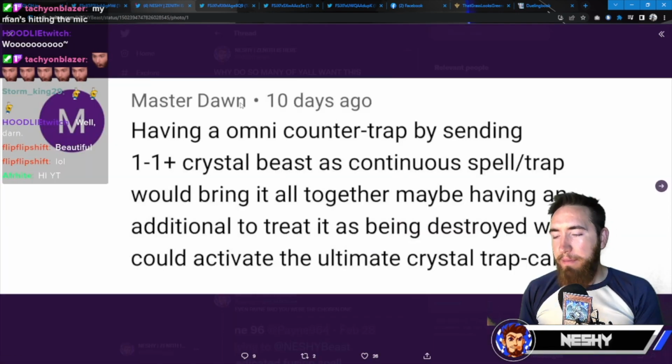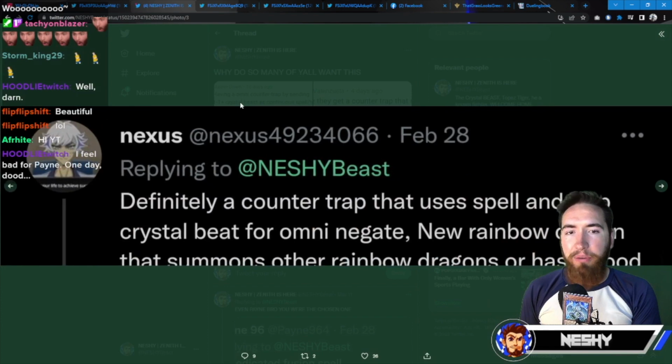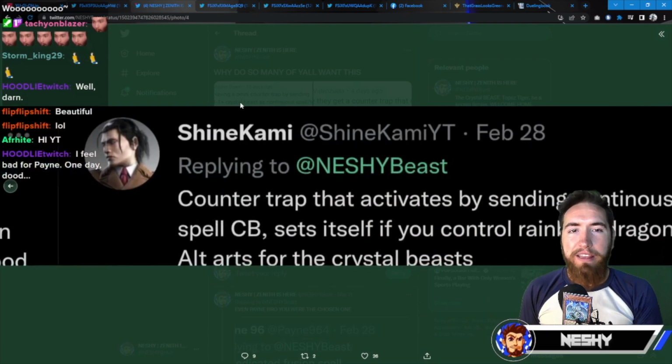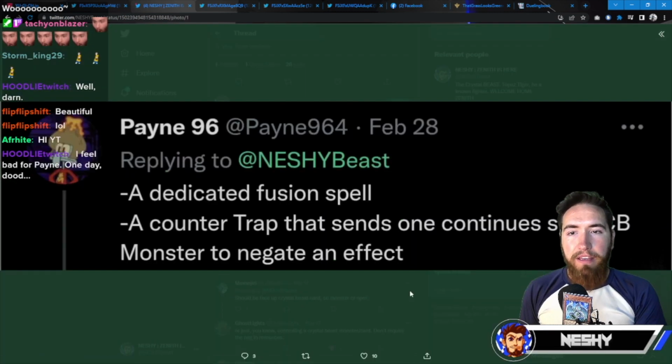Why do so many people want a Crystal Beast counter trap that activates by sending one Crystal Beast spell in the spell and trap zone to the graveyard? So many of y'all wanted that. I don't understand why. Even Pain himself, he wants a counter trap that sends a continuous spell to the grave to negate an effect.